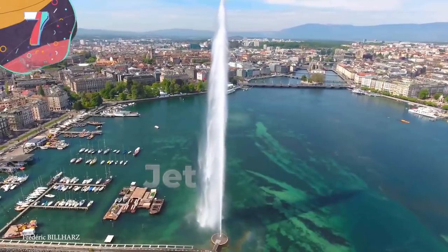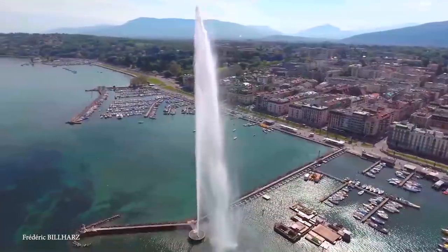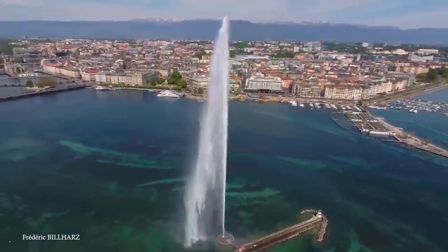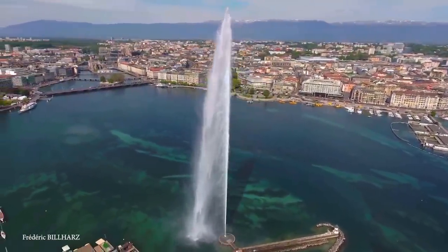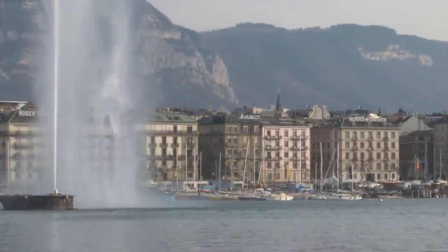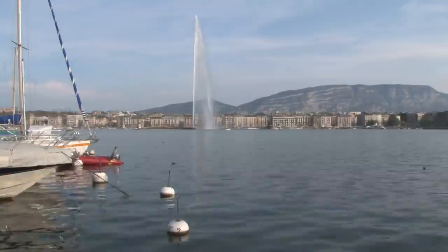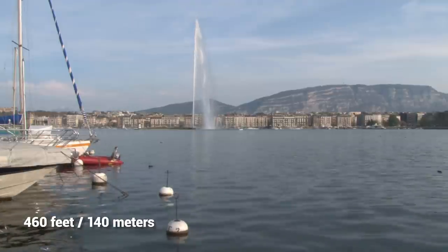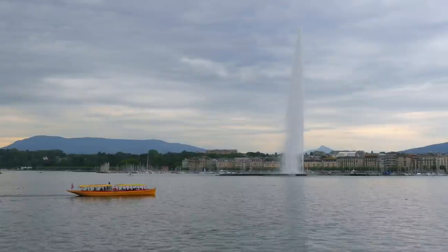Number 7: Jet d'Eau. If you speak French, then you'll know exactly what the name of this next stunning water feature means. The Jet d'Eau in Geneva, Switzerland translates very beautifully to English as the Water Jet. And while it may not sound like much, when you see the Jet d'Eau go, your jaw is going to be left on the floor because this thing rips. At the end of the day there's not much to it, but it still remains one of the biggest tourist attractions in the country. That's because the water shoots 460 feet high into the sky — it's pretty insane, and no other water feature in the world comes close.